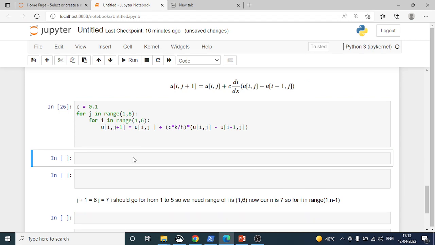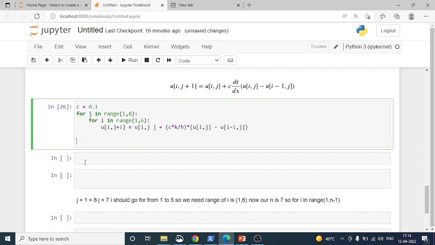Now let's plot, okay, our result, plt.plot. We need h, it is u. I need all the rows and j column. I have to put this here into the upper one because I want to plot for every j.